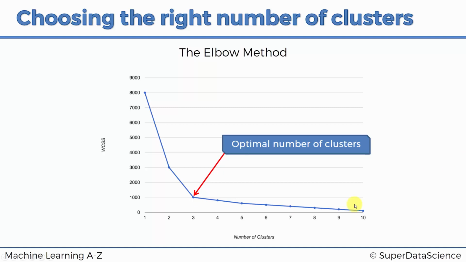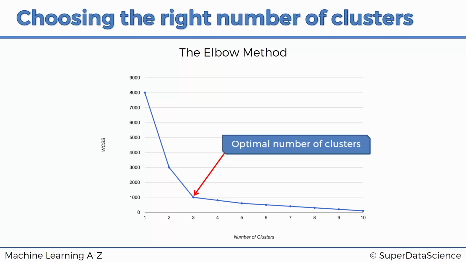And as you can imagine, this method is quite arbitrary. So sometimes the situations are not as obvious. Sometimes the elbow might not be as evident as in this case, and therefore somebody might pick one number of clusters, someone else might come along and pick another number of clusters. But that is a judgment call that you need to make as a data scientist. Sometimes you need to decide on how your analysis is going to be structured. And this is one of those cases because you are deciding what type of k-means clustering algorithm to run. You're inputting that value of k.